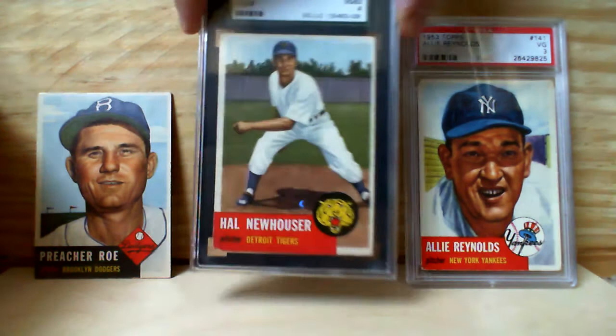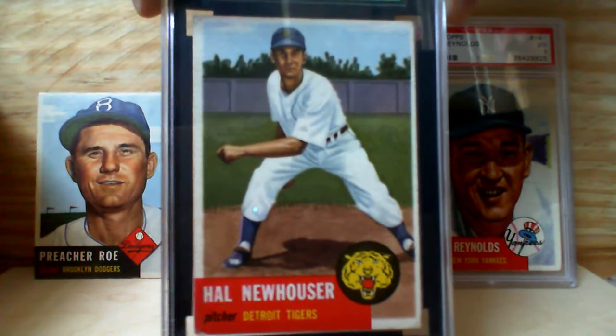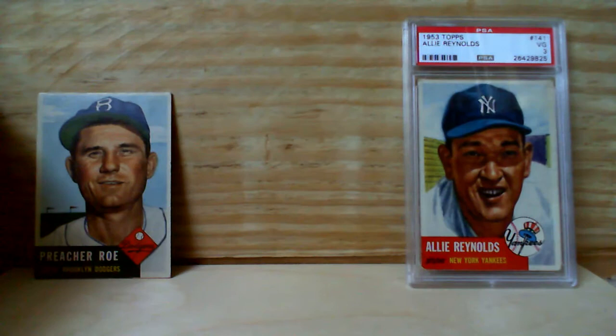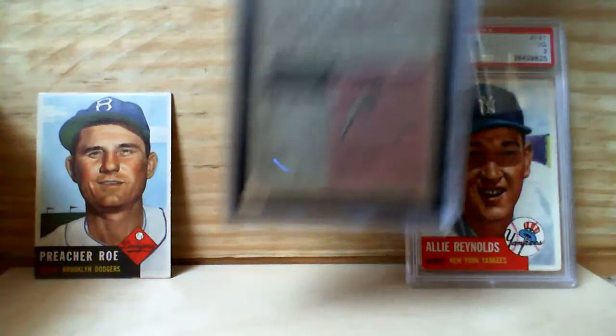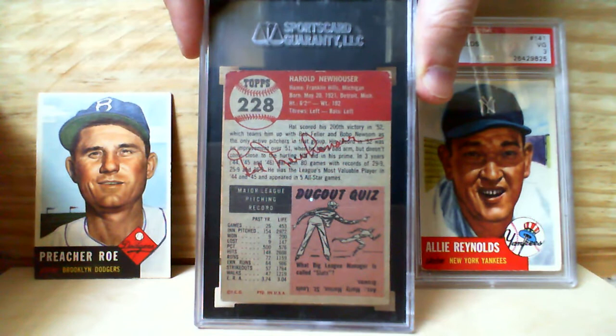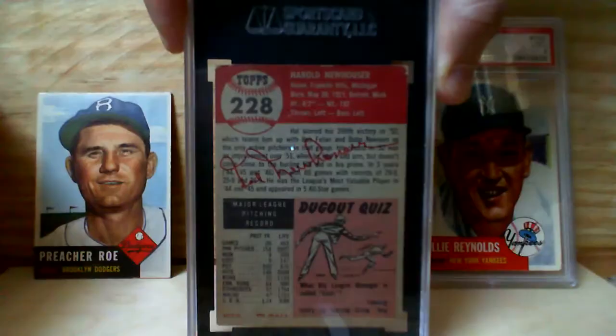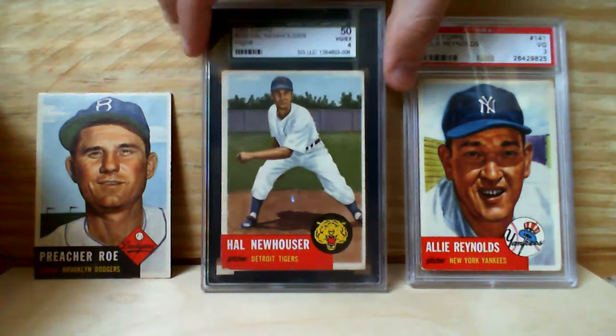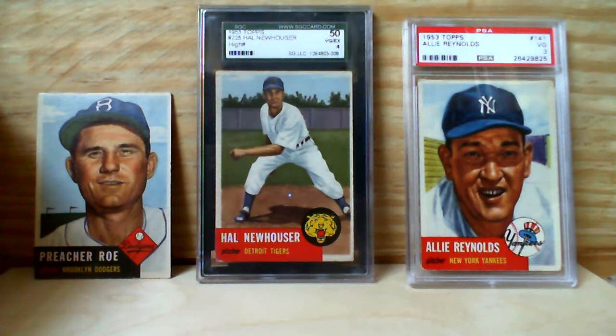Hopefully you can see just how nice that card is. On the back they mention he was the league's MVP in '44 and '45 and appeared in five All-Star games. This is also a high-numbered card — number 228 — so it's definitely tougher to find compared to lower numbers. This probably is a short print, though who knows for certain. Detroit Tigers great, Hall of Famer Hal Newhauser.